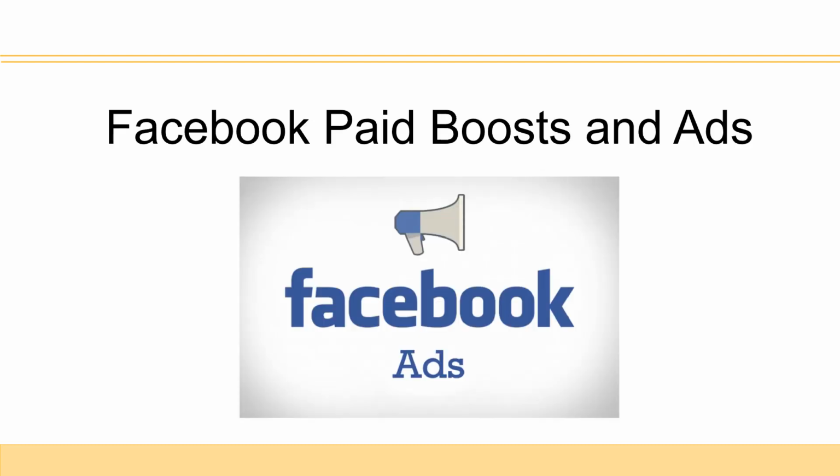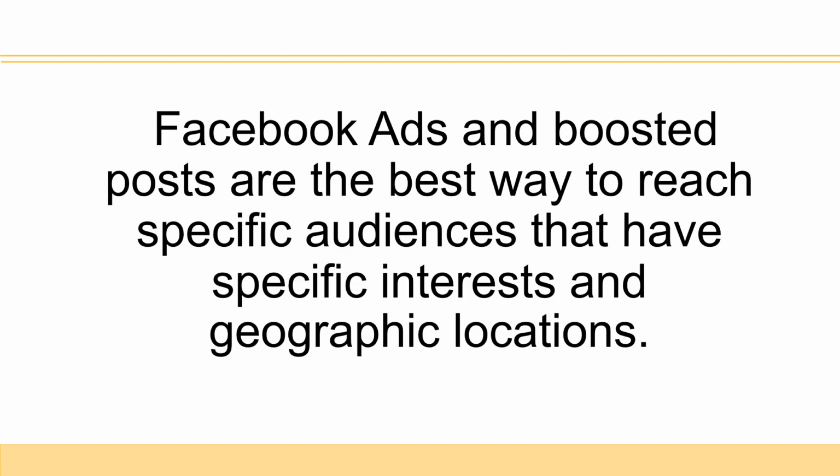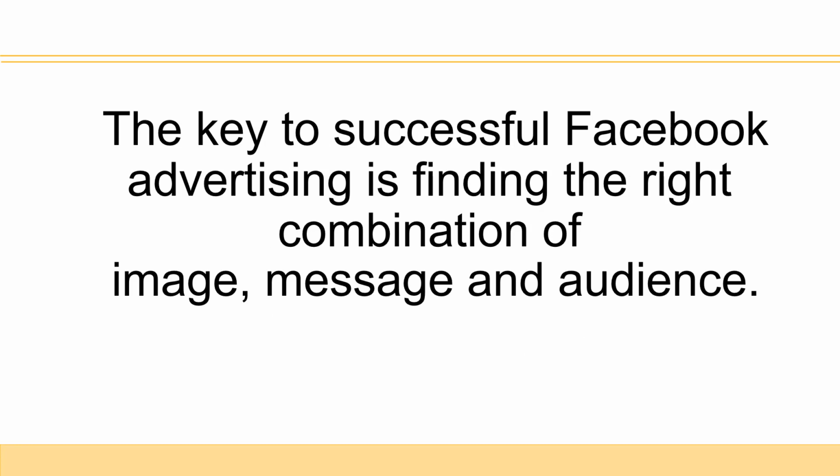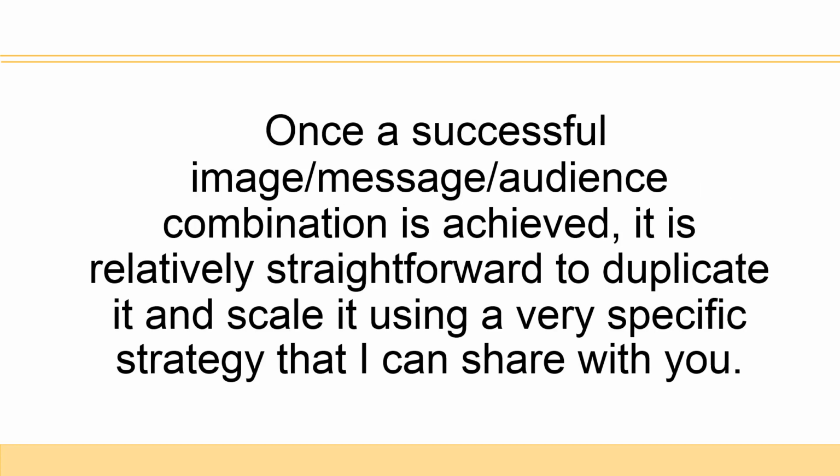Facebook paid boosts and ads. Facebook ads and boosted posts are the best way to reach specific audiences that have specific interests and geographic locations. While a whole training should be dedicated to learning Facebook, a basic understanding is feasible with limited training and support. The key to successful Facebook advertising is finding the right combination of image, message, and audience. Once a successful image, message, and audience combination is achieved, it's relatively straightforward to duplicate it and then scale it using a very specific strategy that I can share with you.